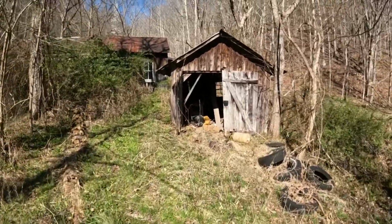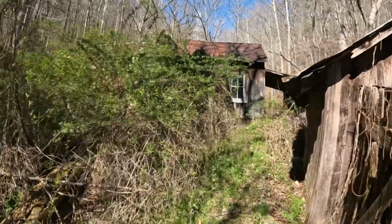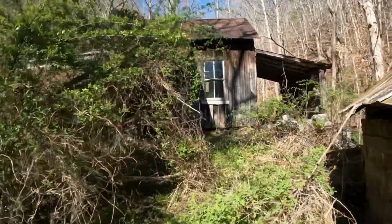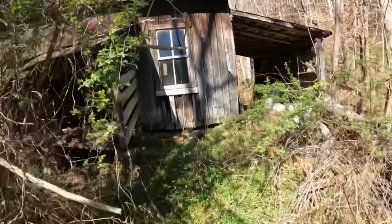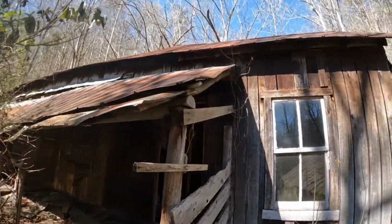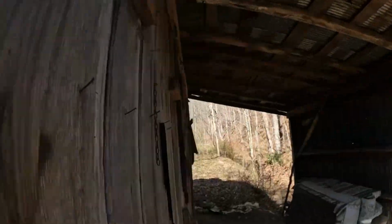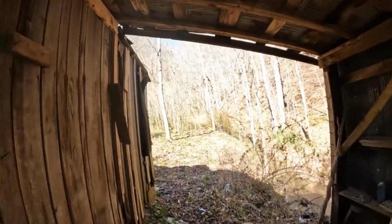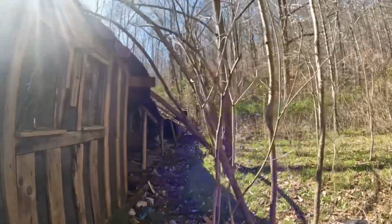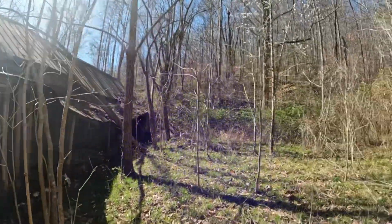Right here is the house that my great uncle lived in, and when they were logging here, the Dana Lumber Company also had workers stay in this house back in the early 1900s. It's run down now, he's been gone 20 plus years, but y'all might be a little interested in it. People that logged in the gorge back in the day stayed in this house at one time.